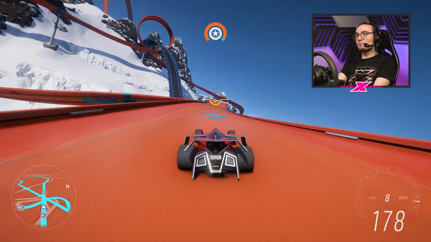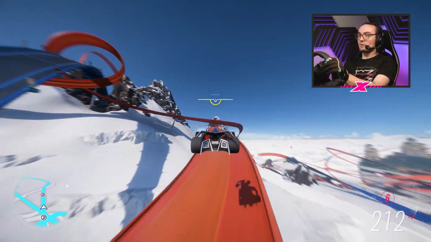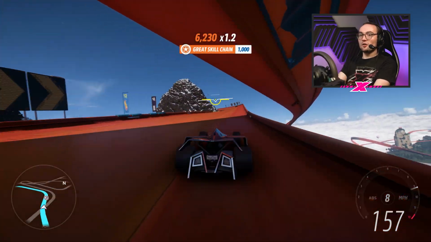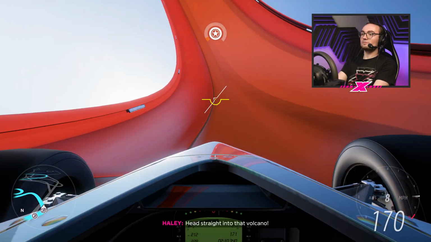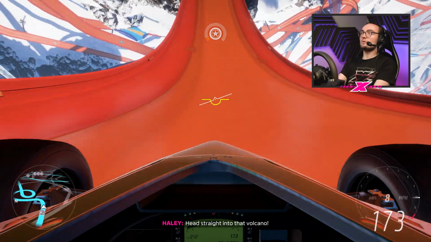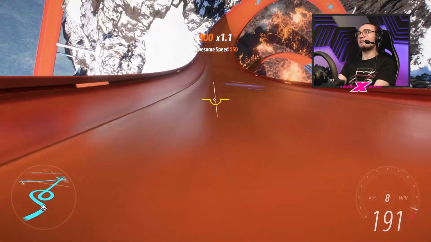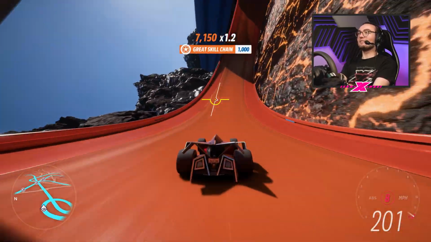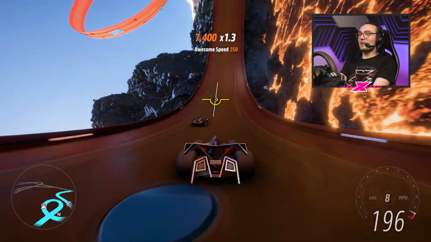Right, what's next? A jump. Stay in the middle, apparently. Oh, the speed boost as well. All fairly straightforward so far. Head straight into that volcano. We're going into a volcano. Oh, wow, look at this. It's making me dizzy. It's just absolutely stunning.